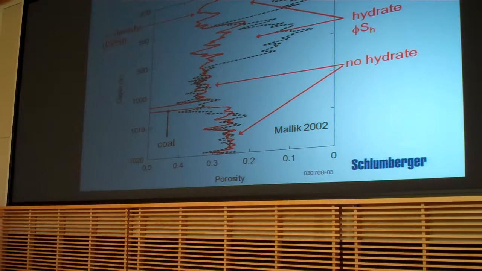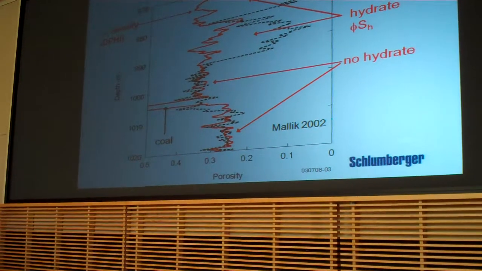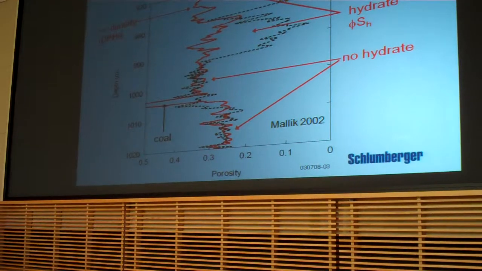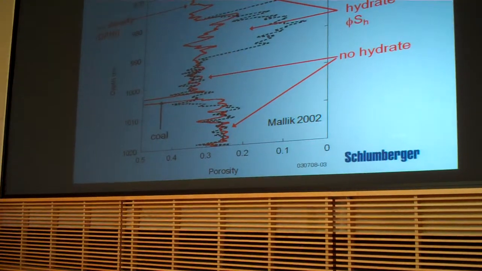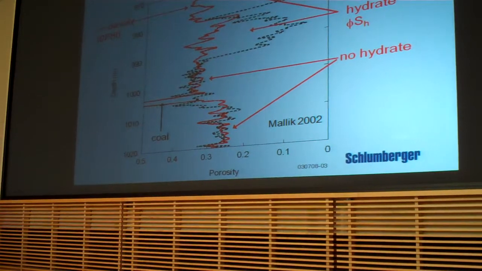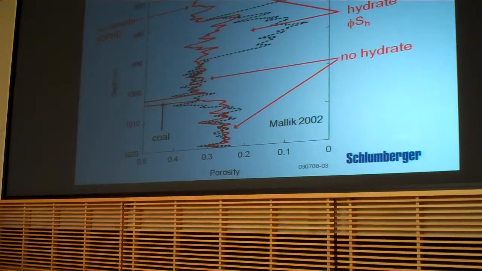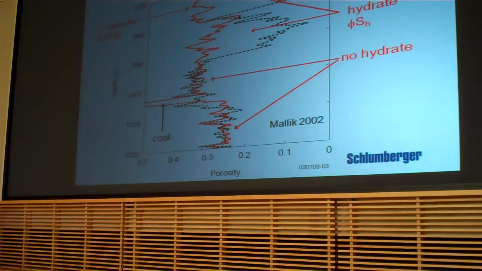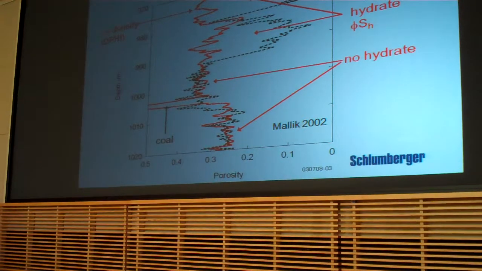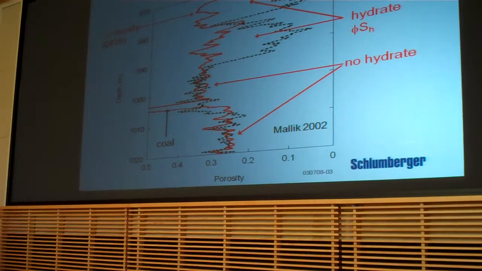Now, if you think of things that have lots and lots of protons, the two top things on your list could be methane and ice, because they both are loaded with protons. But gas hydrate is a solid, and the water is frozen into a crystal, so its NMR relaxation time is so short that the tool is not sensitive to it.